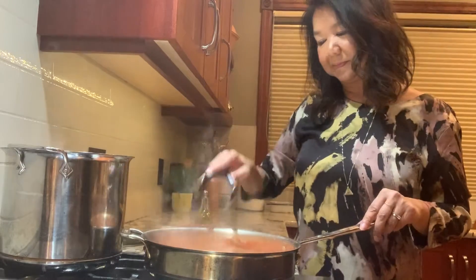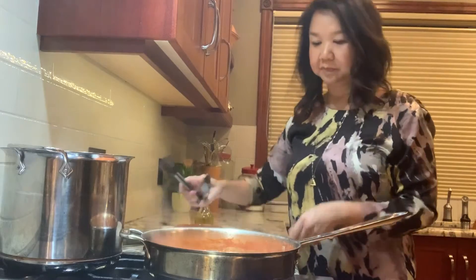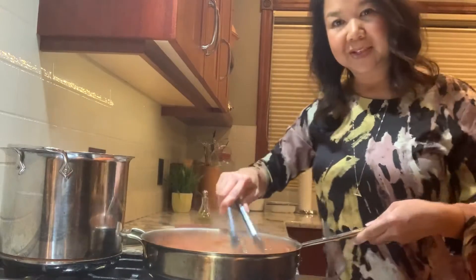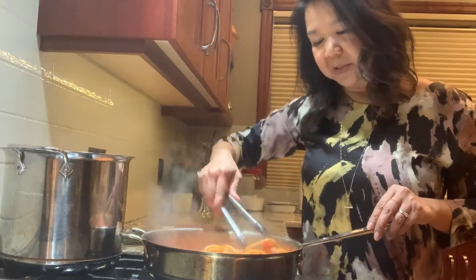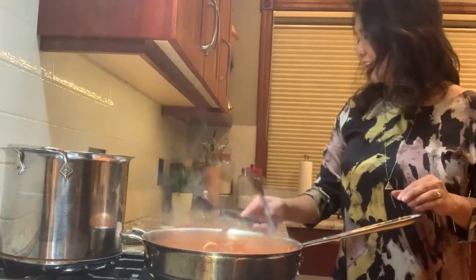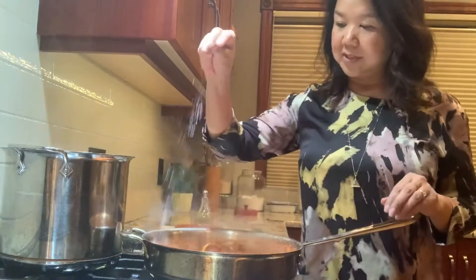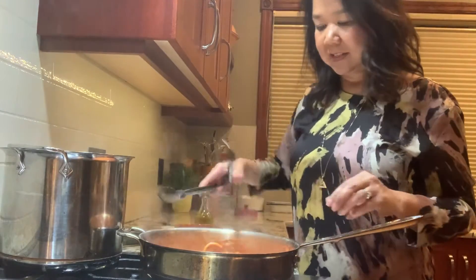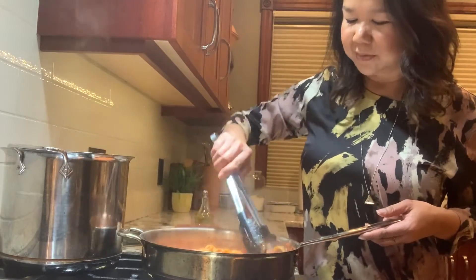Beautiful. I'm going to grab a pasta bowl. Just give it a little minute here because as you can see it's still quite saucy — I really want the pasta to be well coated with the sauce. I think I'm actually going to add just a touch of salt. I always use sea salt. Just a little bit more salt and a lot of pepper for balance on that spice. You can hear it going now. You can see the olive oil mixed in with that sauce as well.